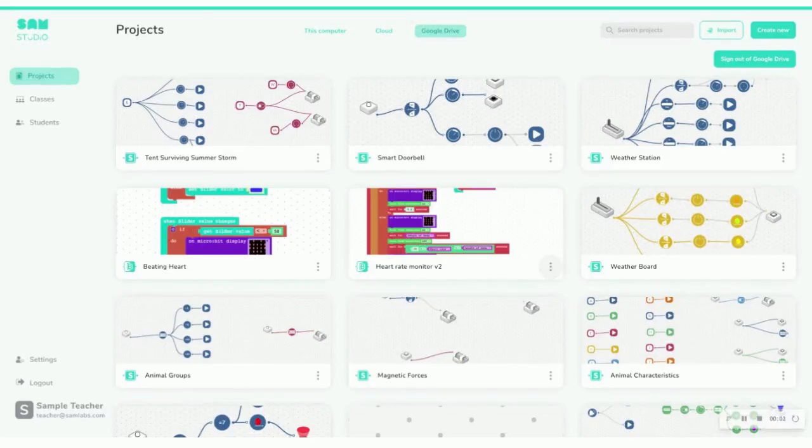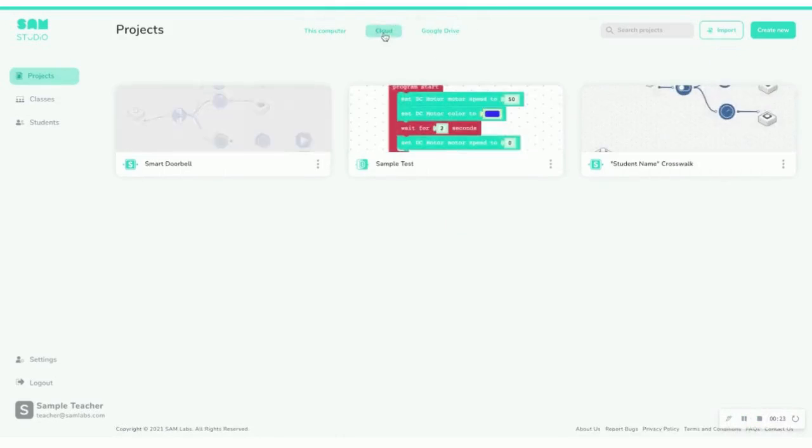Projects that you have saved from your Google Drive can also be shared to the cloud or this computer by simply clicking on the project card menu and deciding whether you want that project to be sent to the cloud or to your browser in this computer. Once you make your selection, you'll see that it posts successfully, and you can go into that same selection to see a copy of that project moved over. Now that you know how to import old projects, it's time to get coding.